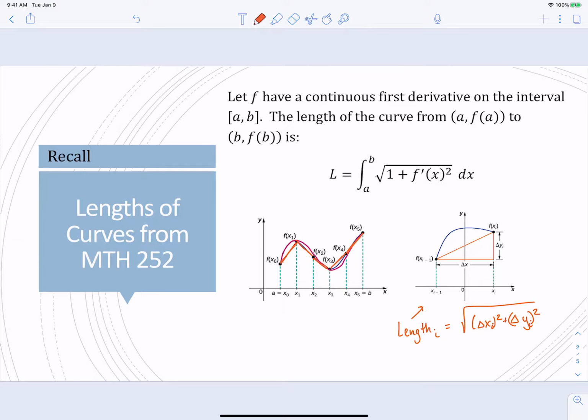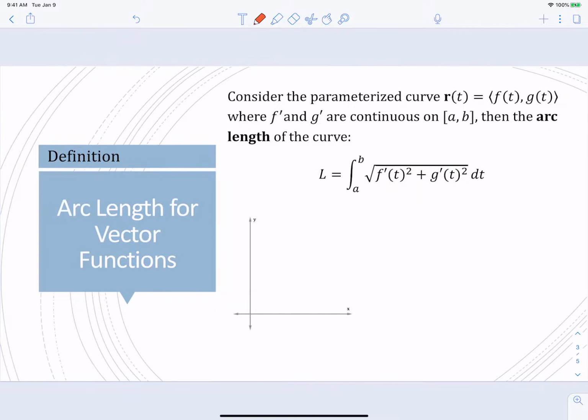So this is very, very similar to what we're going to do with our vector valued functions. It's pretty much exactly the same. So here's what we're looking at in 2 dimensions. We've got a parameterized curve. Again, that's just a vector valued function. That's what that's talking about. And we're talking about it in 2 dimensions. So for example, we've got our curve doing this and it's got direction to it. So that's what we're talking about here.